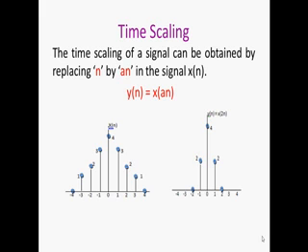So substitute your n values, and then substitute your n value as 0. So y of 0 is equal to x of 0. So x of 0, the value is 4. y of 1 is x of 2 into 1, which is x of 2. So y of 1 is nothing but x of 2. So x of 2 value is 2. So that is obtained as y of 1 here. Then y of 2 is x of 4. So here x of 4 value is 0. So 0 is obtained as the value of y of 2. So similarly, y of minus 1, y of minus 2.